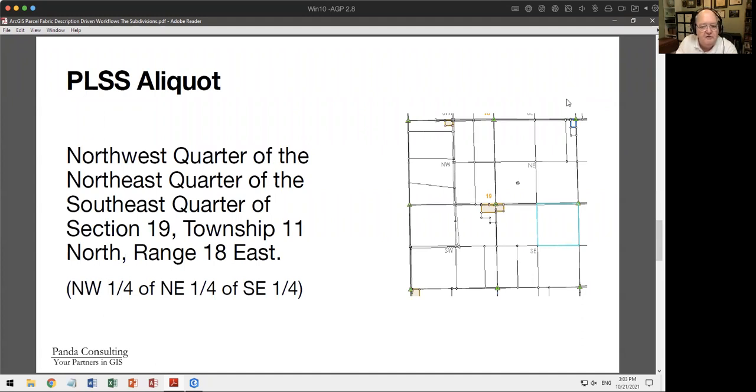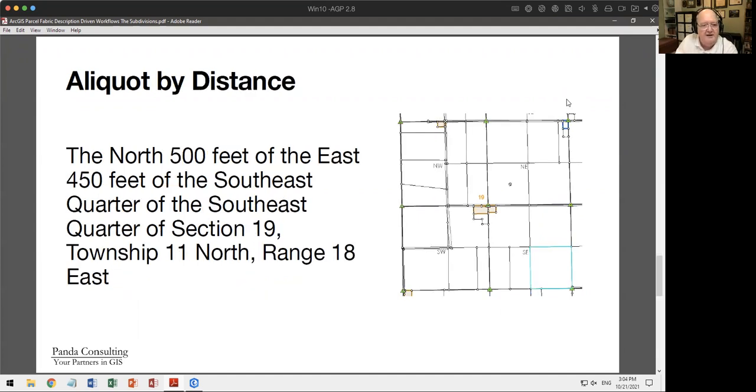And there are two different types of aliquot descriptions. One is a PLSS aliquot description. When you're dealing with the public land survey system, the PLSS, when they talk about half, it really means half of distance, not half of area. It means half of distance. And then the other, there it is, the aliquot by distance.